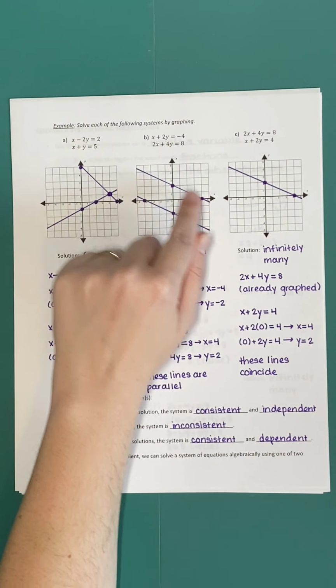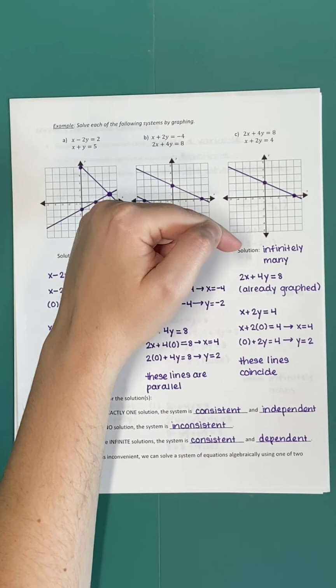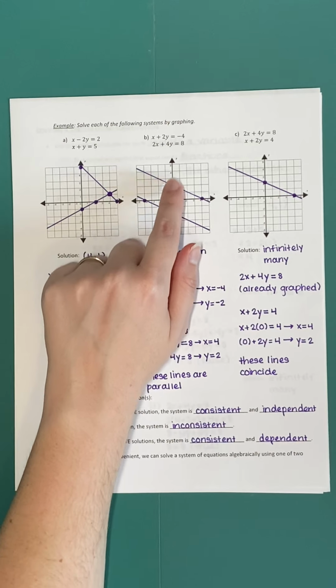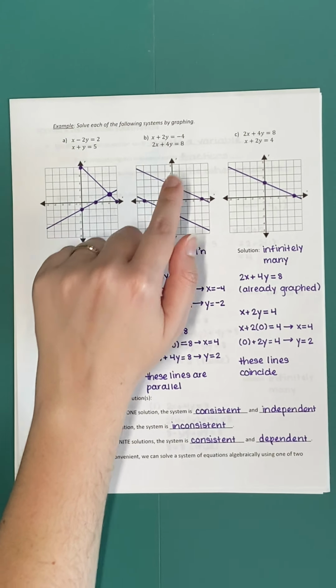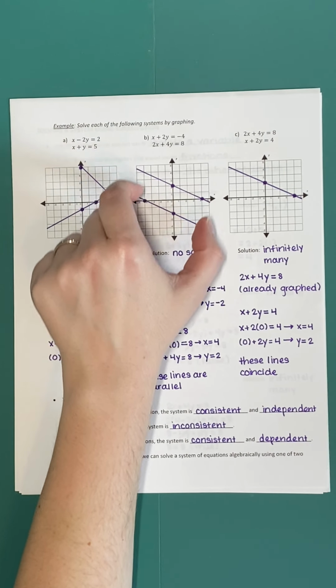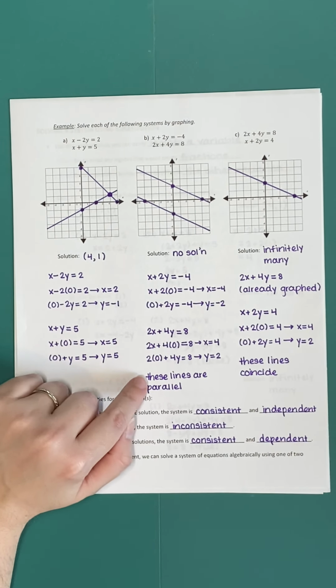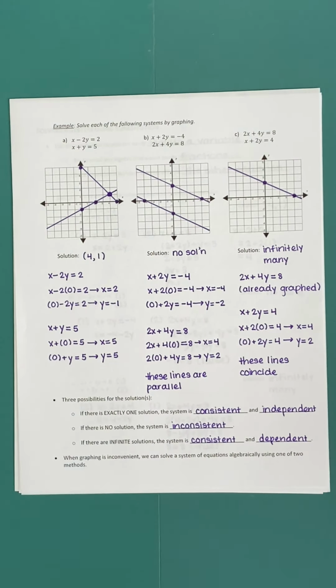The way they are oriented, in terms of how steep the line is and which direction the line is oriented as we go left to right, these two lines have the same slope. But because one is further up on the coordinate plane than the other, there's not actually going to be any location where they cross. There's a name for these two types of lines. These lines are parallel. Well, ultimately, if our solution is represented by some location where our lines touch or cross, these lines don't ever touch and they don't ever cross. So that means this particular system does not actually have a solution.